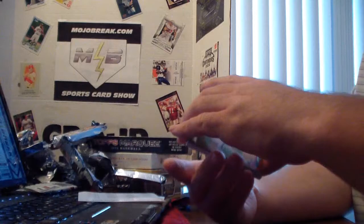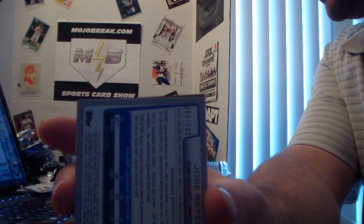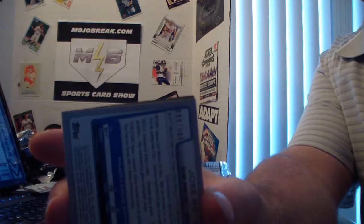Doug Fister, Josh Hamilton, Howard, Kennedy, Locke, Miguel Montero, Jason Motte, Cole Hamels, Jose Jesus Galindo, Tyler Gagnon, Paul Holman, Mike Murray, Andrew Susac, Drew Hutchison. Tavares has been mashing. Johnny Cueto. Got a blue of Jose Reyes, numbered to 500. Yeah, I think we're on a serious lag, because right now I'm seeing Google wouldn't lie to you, MJB. So I think you guys have already responded a lot.